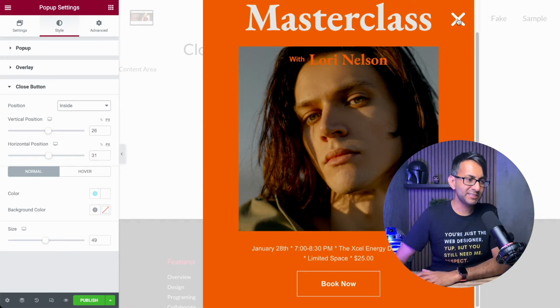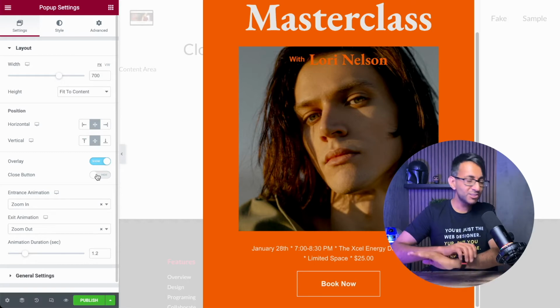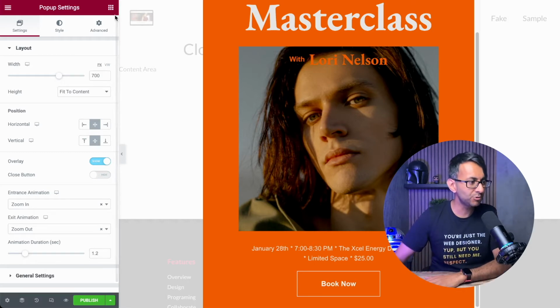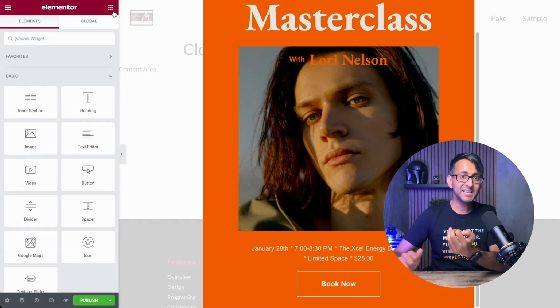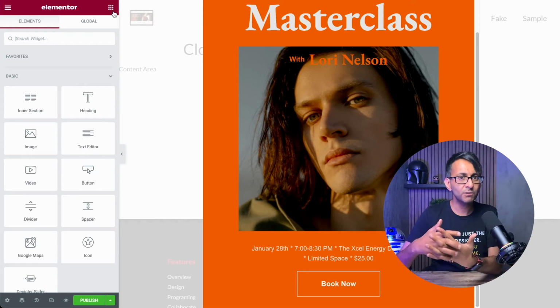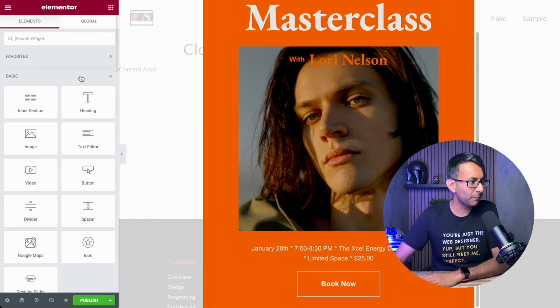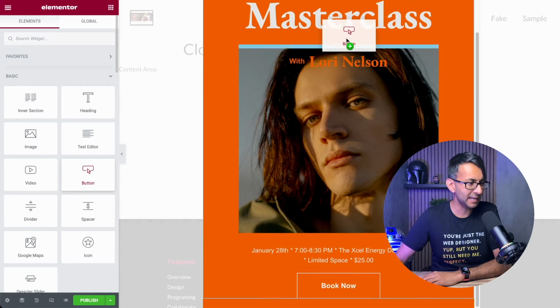What I'm going to do is get rid of this button and add a custom one in. So I'm going to go over to the settings for the pop-up and I am going to get rid of that close button. Just deactivate it. You don't need it to be there. Instead, I'm going to add in a button. Now, please bear in mind, you could use an icon, a button. You could even use an animated icon. You could use whatever you want, but we're just going to go for a really simple one, which is a button. So let's just drag in a button.